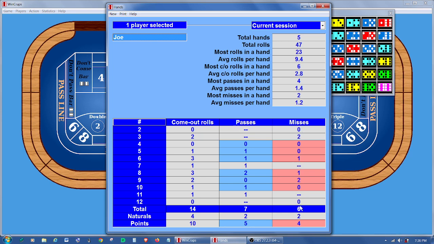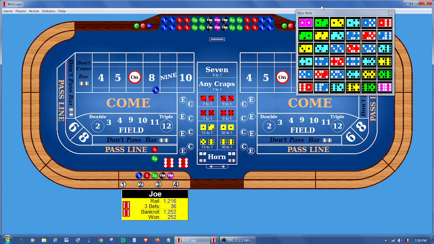About the misses. On the misses, there were 6 misses. 2 of them were on the come-out roll. They were come-out naturals, and that happens to be those craps 3s. 4 of them were point seven-outs. So we can see those here. There was a 1 on the 6, 1 on the 8, and 2 on the 9. Now, instead of looking at the raw numbers, you could click this box right here and change it from number to percentage, and now it will show you the percentages. So out of all our 100% of come-out rolls, 50% of them passed, 42.86% of them missed. And you can see the breakdown all there. So you might find that useful.